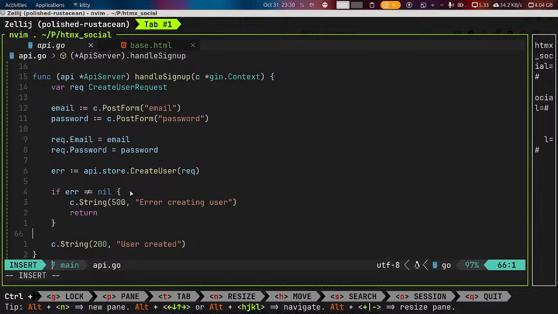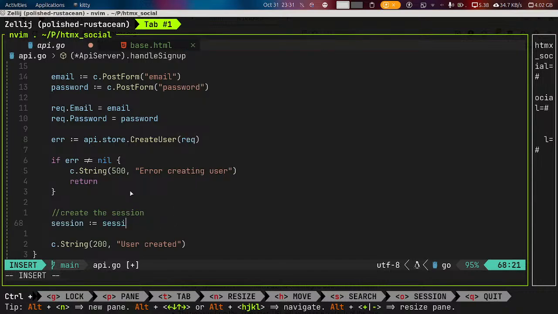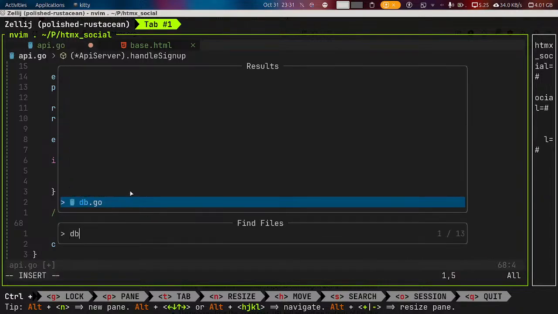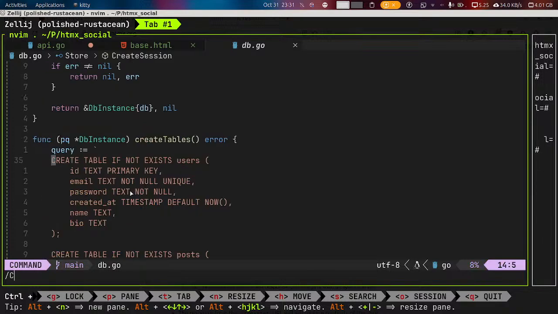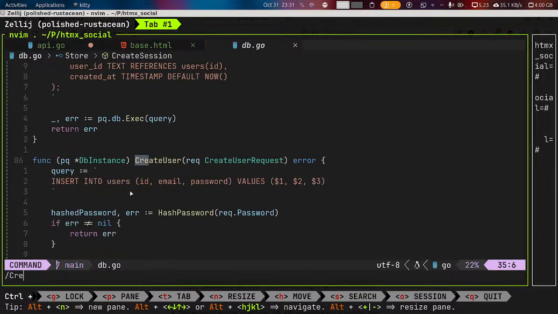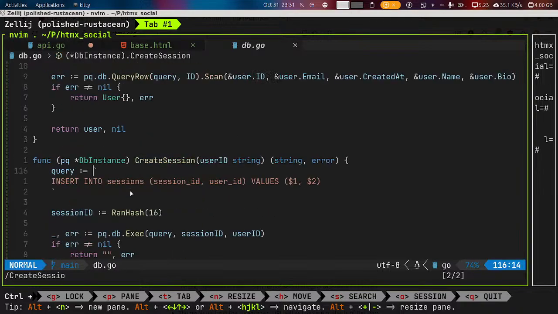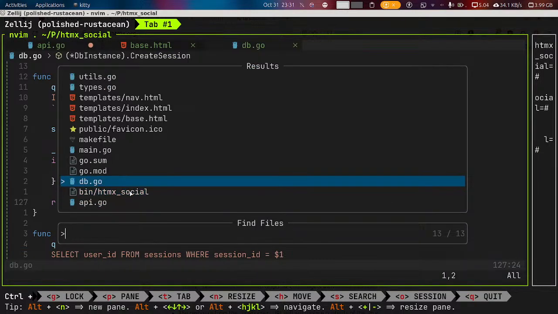And as we are creating the user, we need to also create the session, right? So, oh no, no, I'm not doing that. So how does that happen on here? So we say create session. Let's actually go create a session. Oops, I always do that error. So that returns the session ID. Okay, that's simple and all.